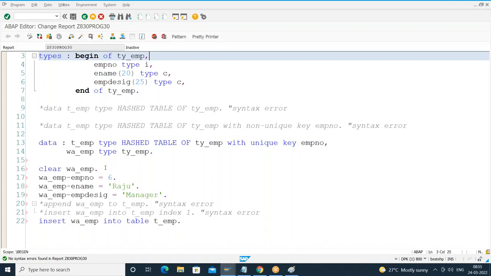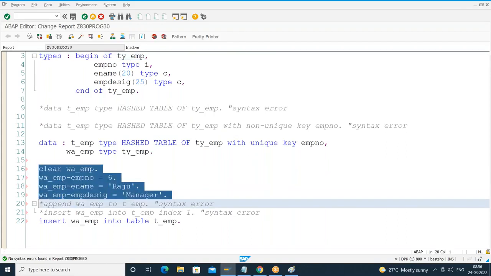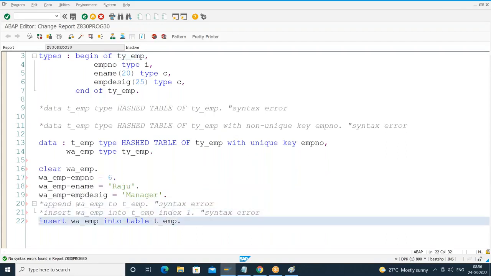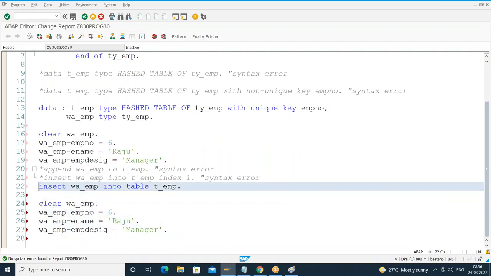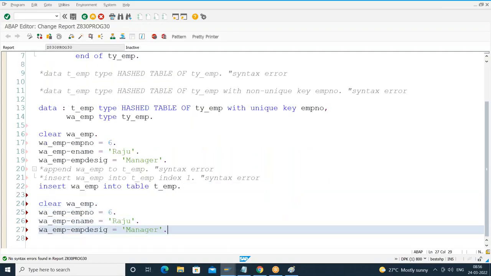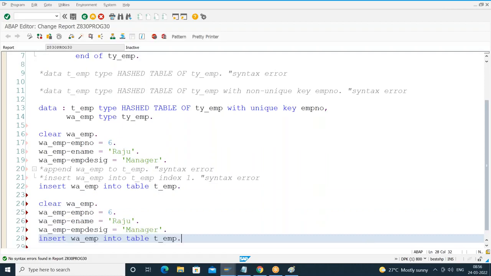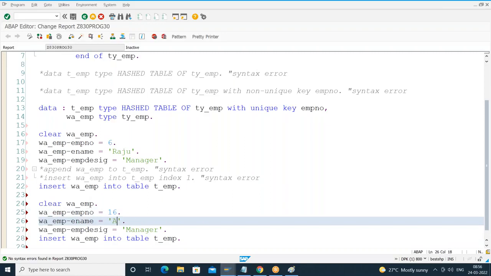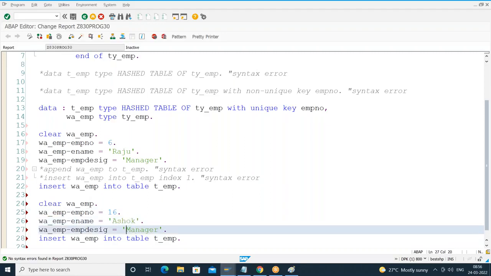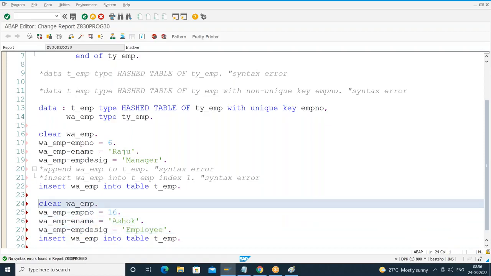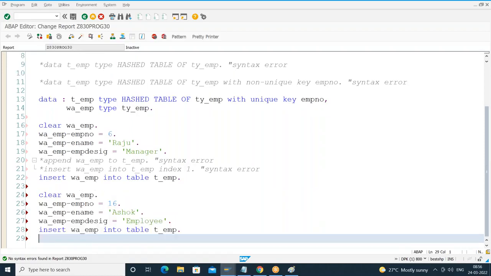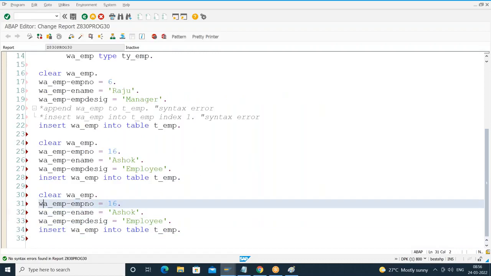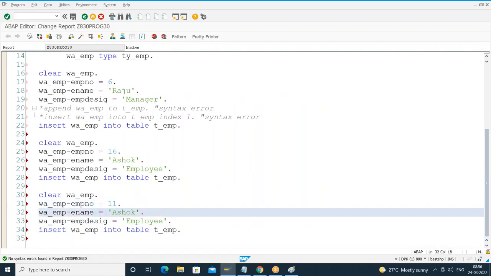Okay, like this, let us add some data here. I'll use the same insert statement and add some records. Employee number, I'll give something like 11.